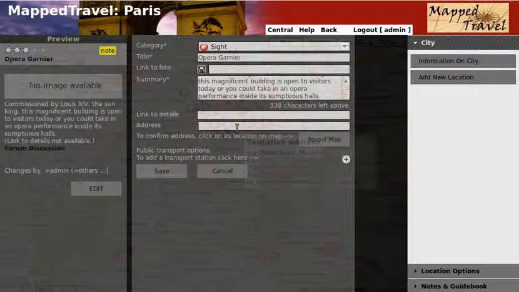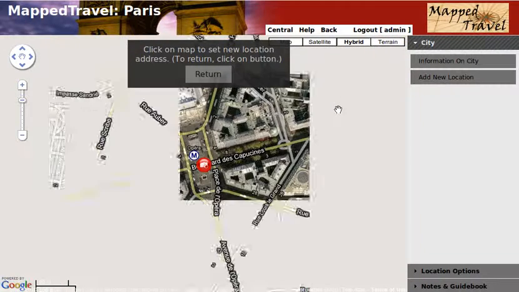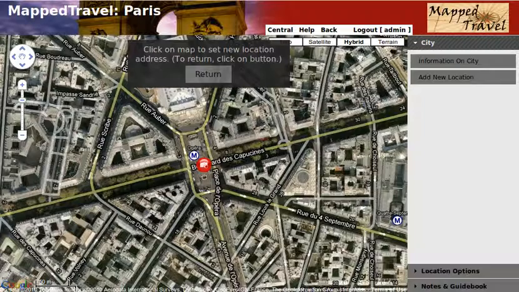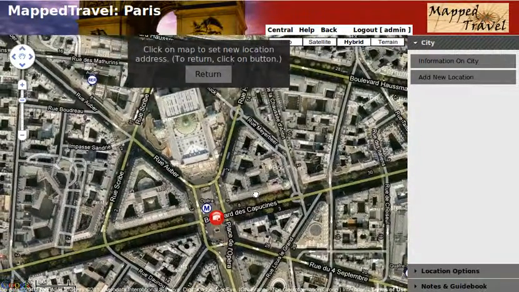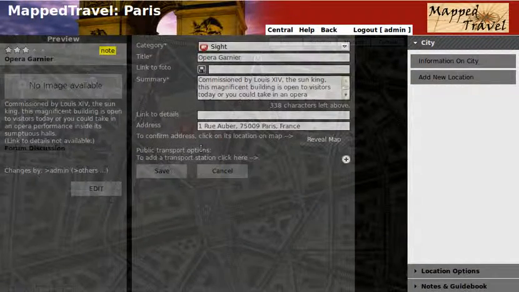Now we're going to cheat a little bit, and we're going to type in Opera and hit the Reveal Map button, because it is a famous landmark, and the computer should actually get it from just that little glimpse of an address. And it does. However, it's always a good idea to verify if the address is perfect by hitting the hybrid button. Now, it isn't, in fact. It's a little bit to the south, because the opera building is this one. So I click on the opera building and we're back in this screen.